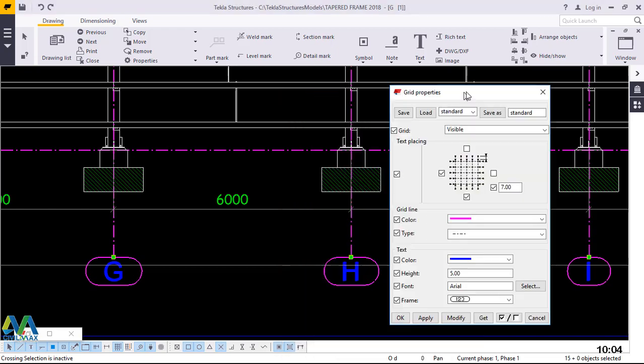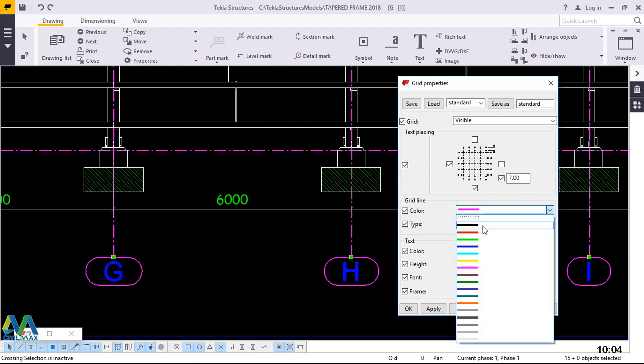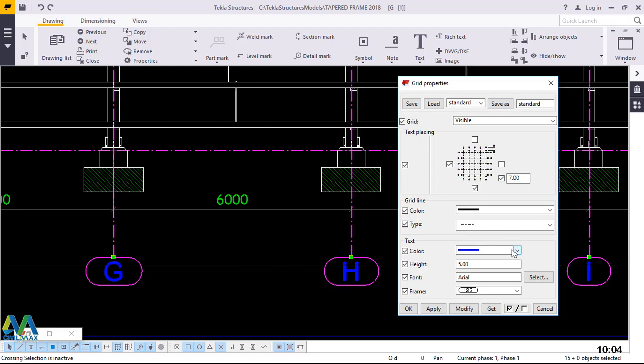Having clicked on the grid, the grid properties will come up, and from here you'll be able to change things. We want to change these colors not to look like purple. I'll change that to white. And the text also, I'll change it to white right there.